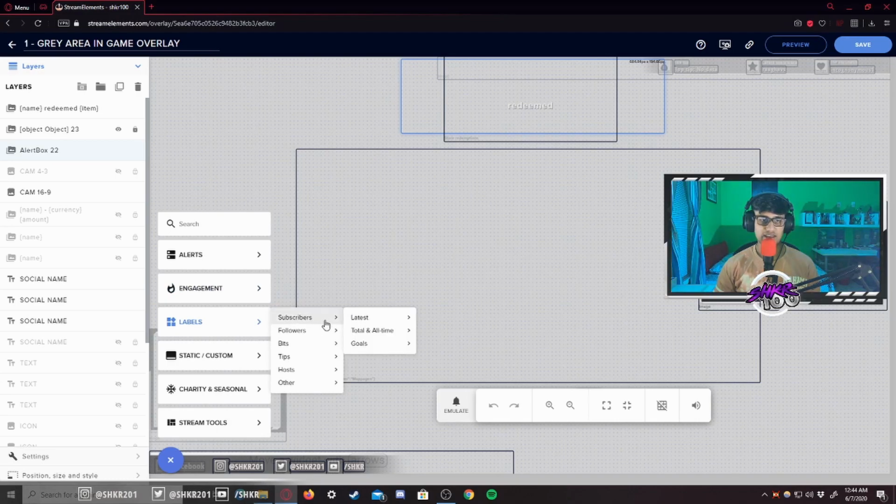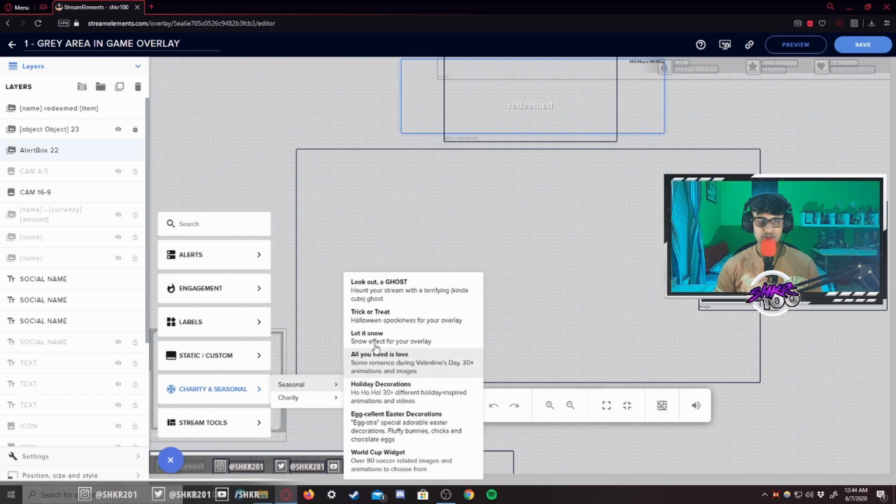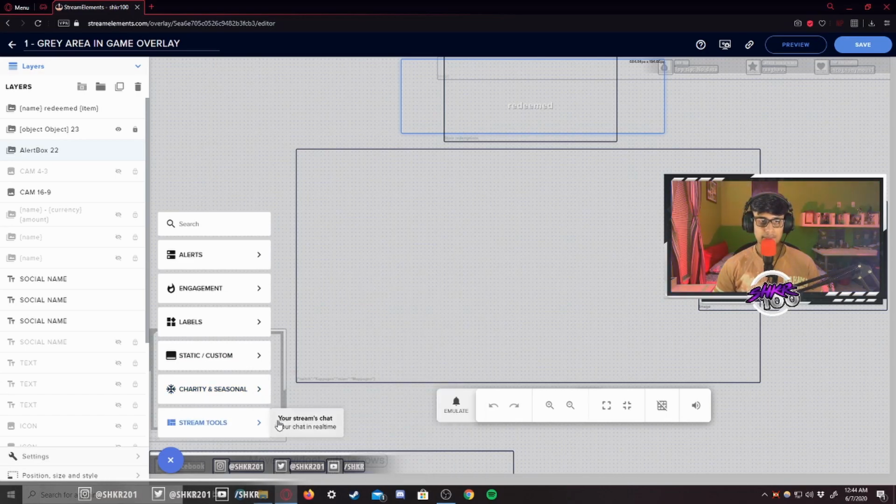You can also add static labels for latest subs, total subs, sub goals, and all of that. And also add your own text, images, videos, slideshow rotators, or build your own widgets if you know how to use CSS, HTML, and JavaScript. There's also seasonal ones that you can use, and also you can add your streamed chat.